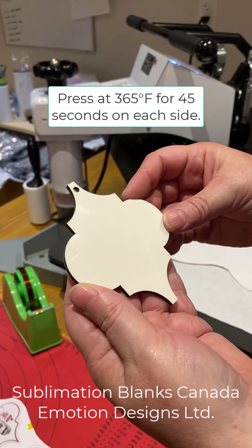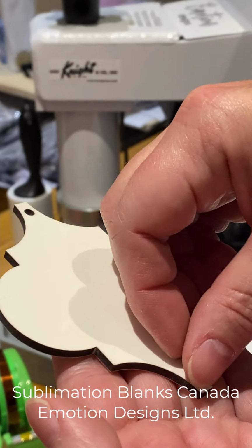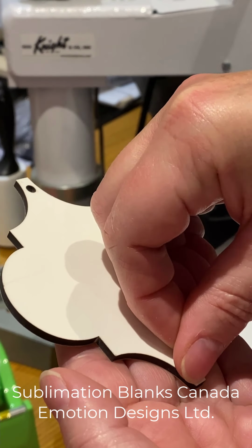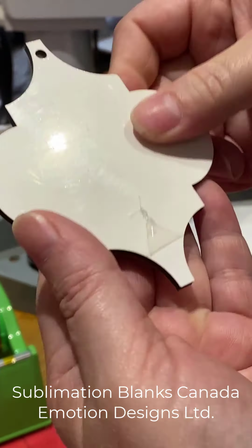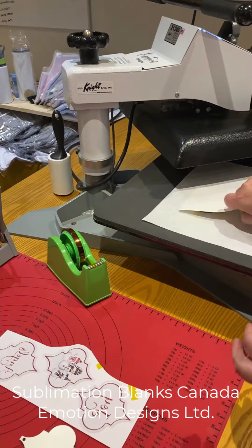We press at 365 for 45 seconds on each side, and the coating is on both sides of the blank, so you have to peel that off first before you tape it onto your transfer. I've already done that, so I'll just quickly show you. I'm going to press 3 of them.